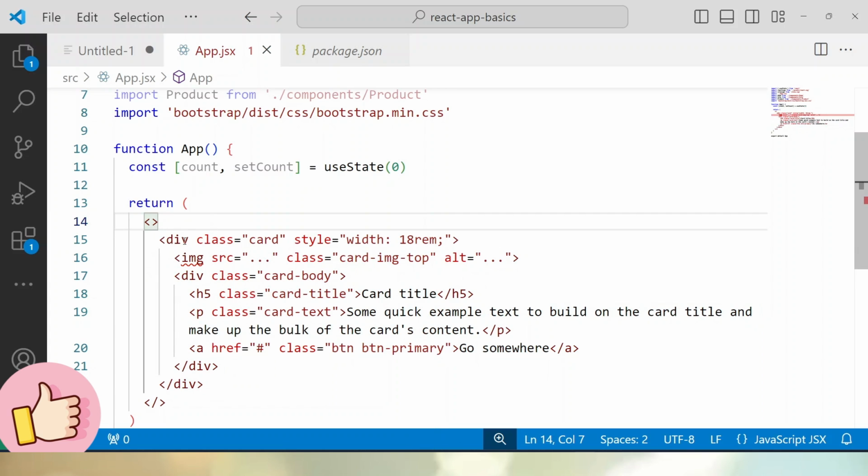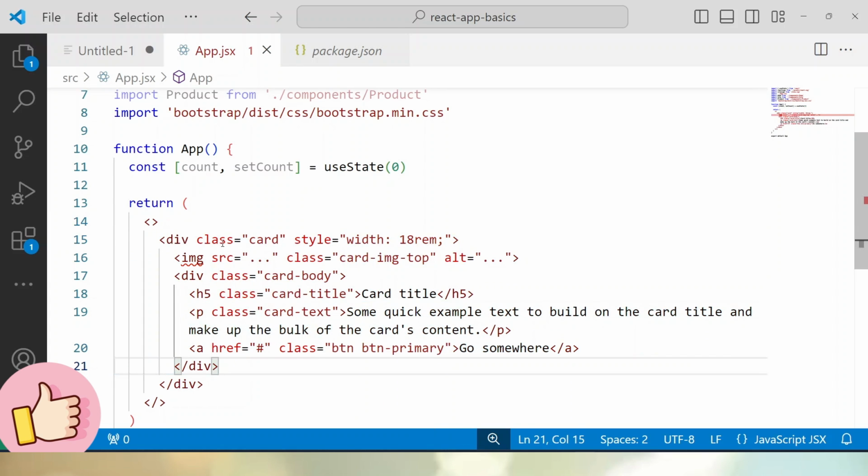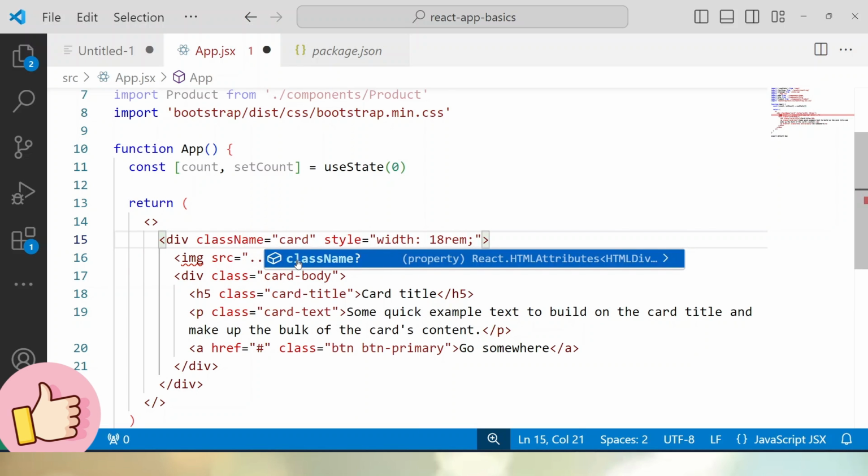One more thing: inside this div element, inside this code structure, we have the class keyword to pass our classes. But inside a React application, as I already told you, we have two types of components, class-based components and functional components. Inside React, class is a keyword, so we can't use class to pass these classes. Instead, we have className as a keyword.